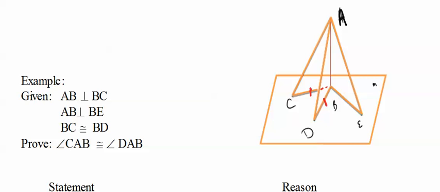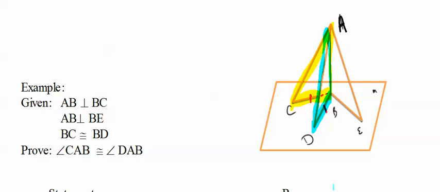Well, we're trying to get angle CAB and angle DAB congruent. And if we look at where those are in the diagram, CAB is here, while DAB is here. And you'll notice they're both a part of triangles. So if I can somehow get those triangles congruent, I'll be able to hopefully prove that the angles are congruent based on CPCTC. We already have that line segments CB and DB are congruent. So that's one of the things that will help us. But you'll also notice that they share the line AB. So we can now say that AB is congruent to itself based on the reflexive property.